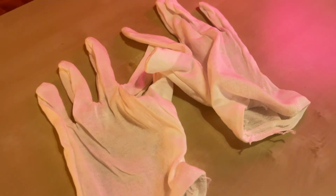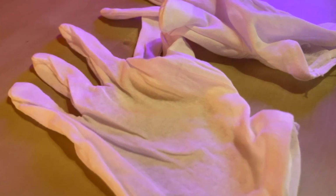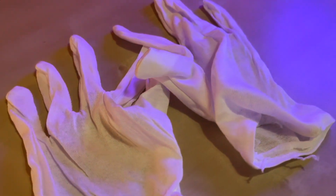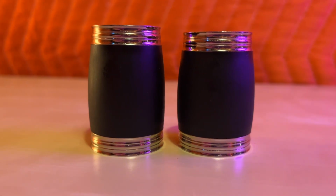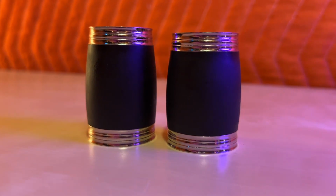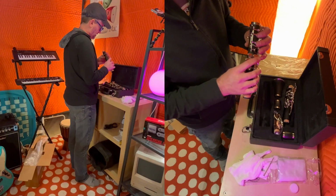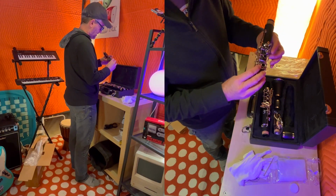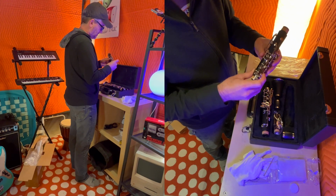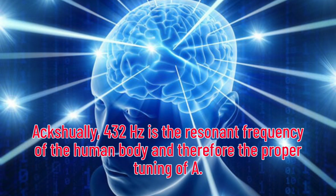One thing I find odd about Chinese-made wind instruments is that they always come with a pair of white gloves. Why? Seriously, why? This instrument also came with two barrels. That's the little piece of tubing between the mouthpiece and the upper joint. They're slightly different lengths, allowing for variation in tuning. This is most likely because in the United States, we tune almost universally to A equals 440 Hz, whereas in Europe, some orchestras tune higher, up to A444. With the two barrels, I can choose the one that best fits my performance context.